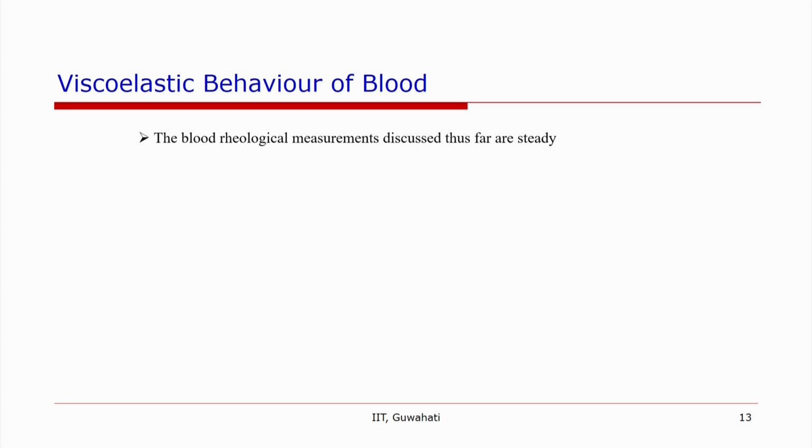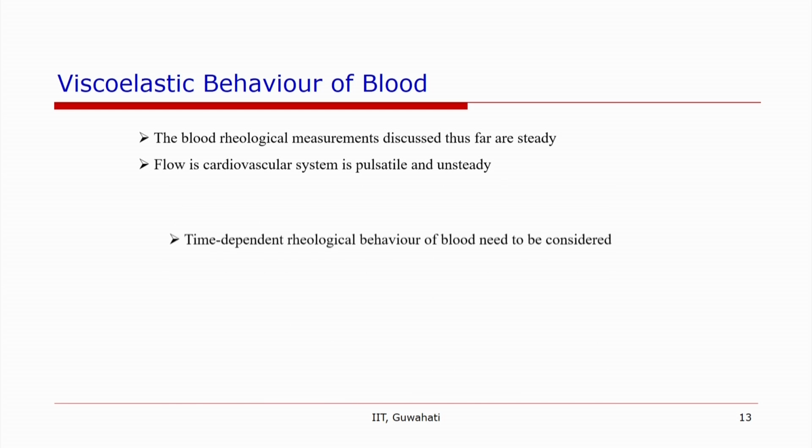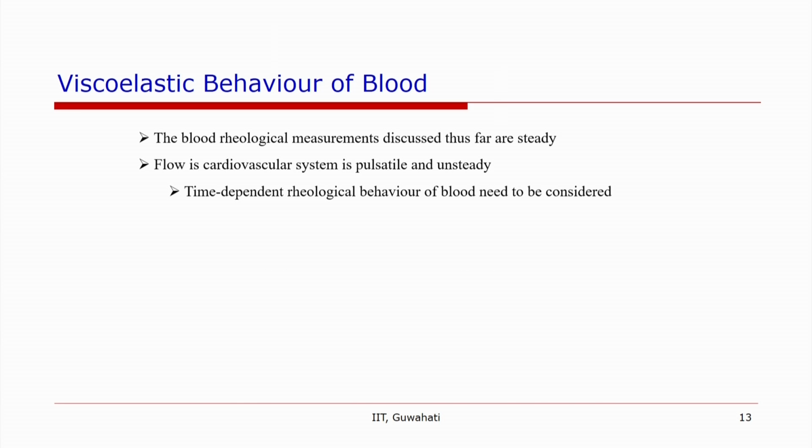Okay. So, let us briefly look at the viscous or viscoelastic behavior of blood. As we have said, all the measurements that we have looked into about the rheology of blood have been steady, and the flow in the cardiovascular system is pulsatile, it changes with time and is unsteady. So, it is important to consider the time dependent rheological behavior of the blood.